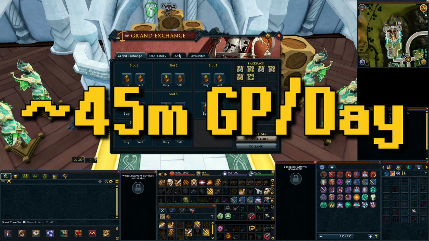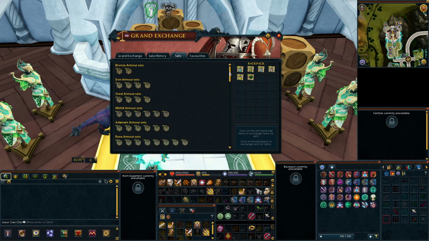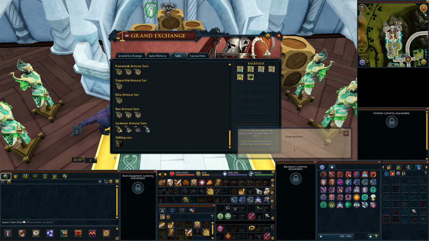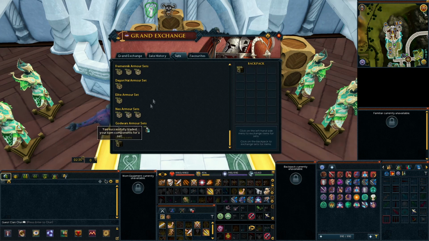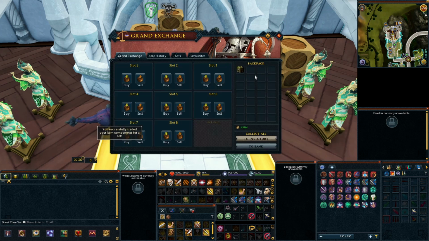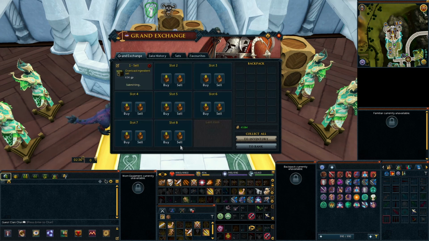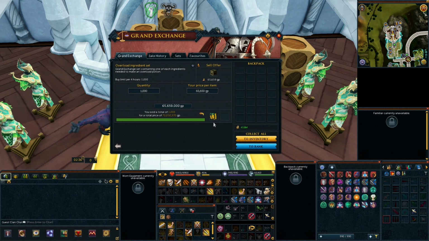When you have the overload ingredients, just go to the GE Sets tab, scroll to the very bottom and exchange your components for the overload ingredient set. This method is highly variable based on current prices, offers, and if your potions actually get filled. In my footage here, I actually made 12,000 GP per overload pack, so your potential profit here is really high if you're willing to sell high.